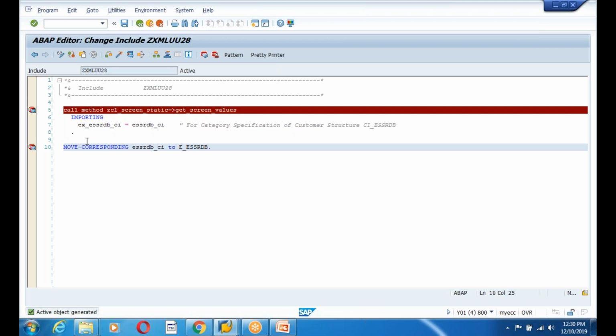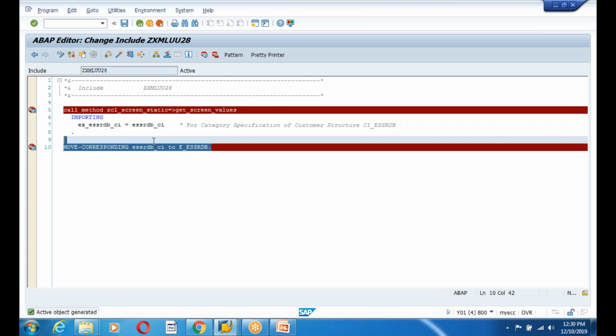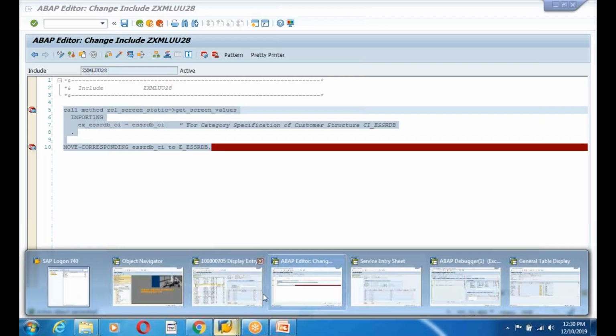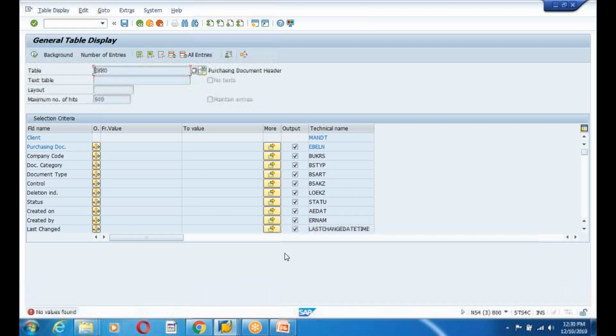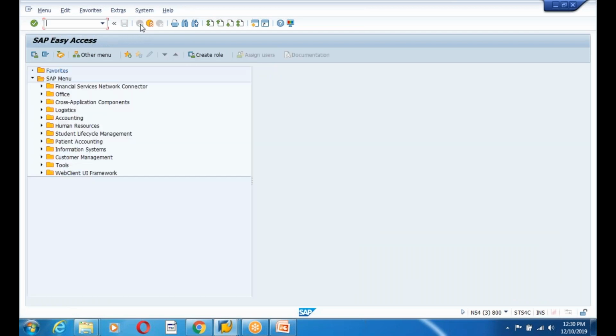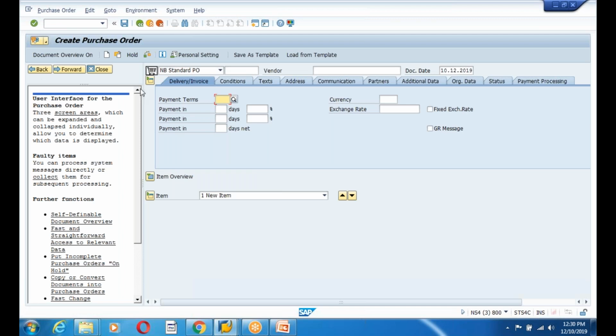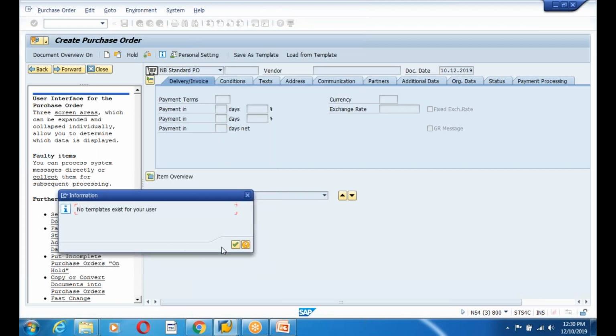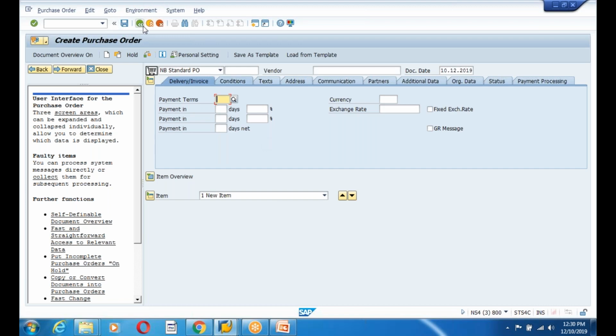Something we collapsed. To create a purchase order, ME21N. It's not possible.